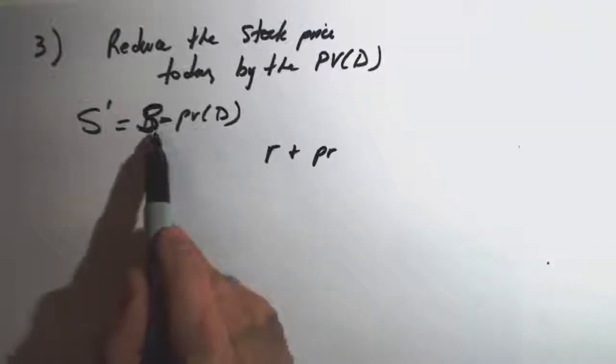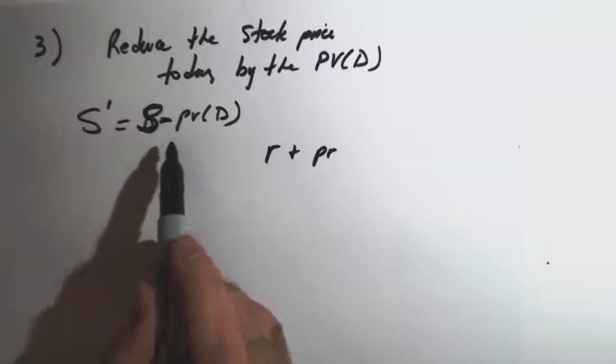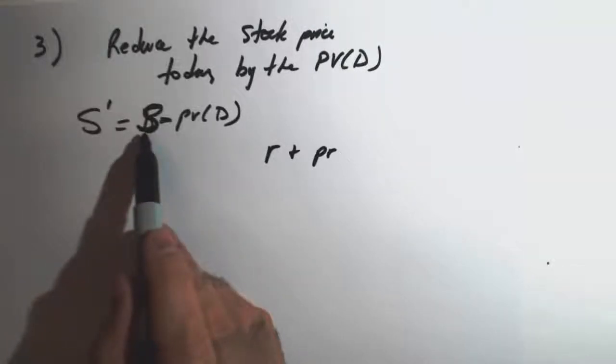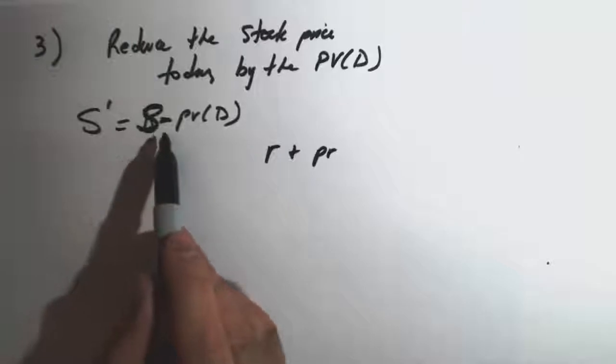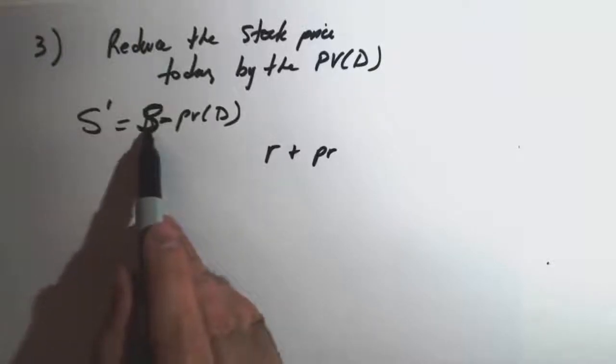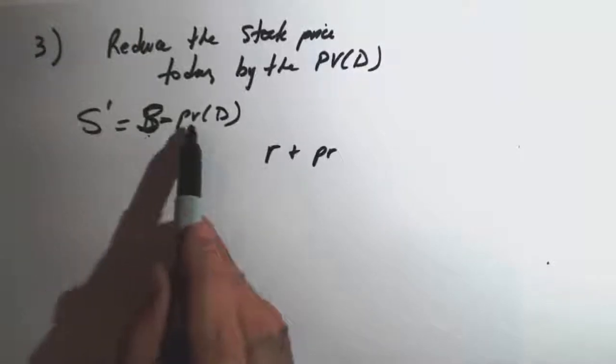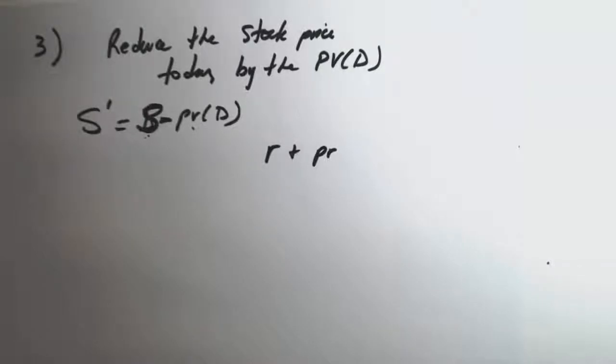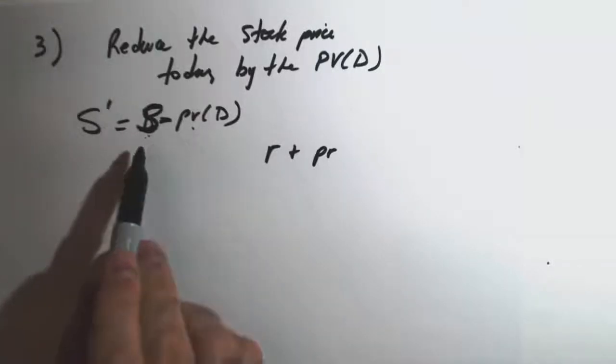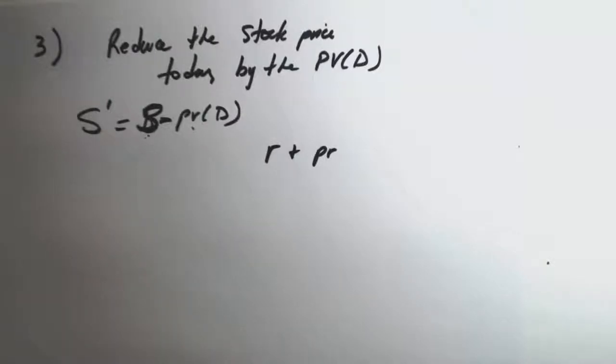So you're just reducing the stock. This is intuitive, like we've been talking about. If a stock is going to pay a dividend over the life of the option, the stock is going to fall in value, and so you take that into consideration right off the bat. Now, what you have to do in the lattice work is keep track of when the dividend actually pays, and that becomes a bit tedious. So those are the three ways of handling dividends.